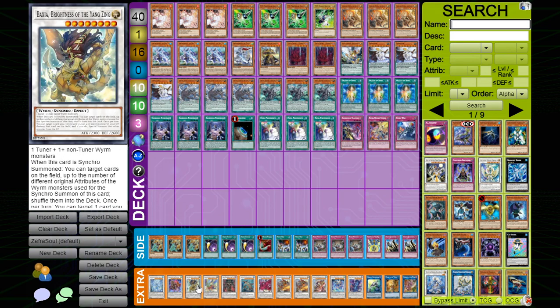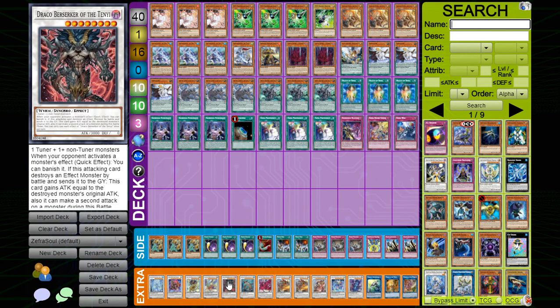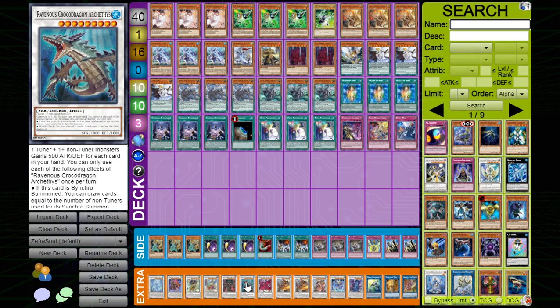I'll explain where this cut can be made. Chow Feng, this is cuttable. Draco Berserker, Ravenous. Honestly, Ravenous is cuttable. You don't need to do the Croc Oracle stuff to stack things as often in this version. This is totally cuttable. But it's Zefra, right? So you kind of want to play the thing that makes the deck what it is.